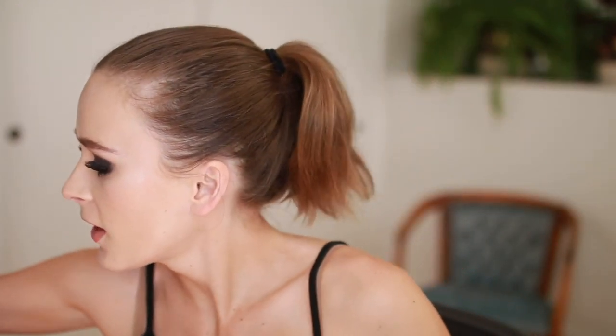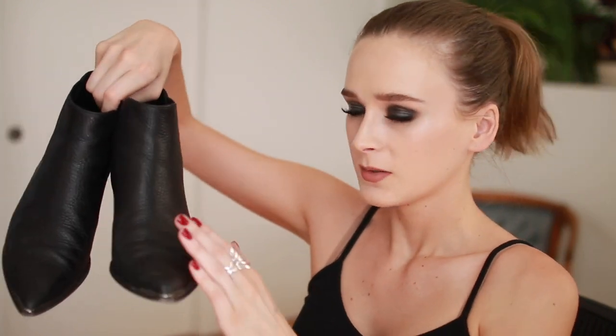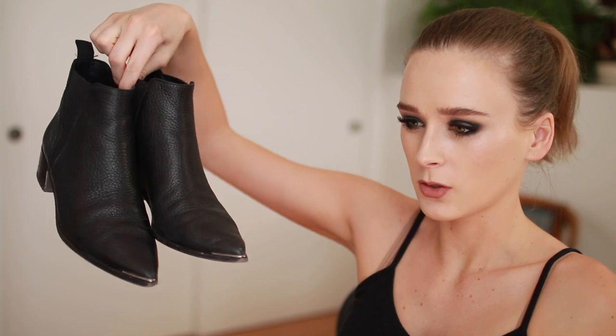My last favorite of the month is actually a fashion favorite, which is crazy because I never do fashion favorites, but I've been wearing these boots almost every day. These are the Acne Studios Jensens. I got these a little over a month ago and I've been wearing them constantly. Black boots are kind of a wardrobe staple for me and everyone else, so I think it's a nice product to invest in — get something good quality that will last. They're super easy — they slip on with this elastic, they're really comfortable. I walked like five miles in these yesterday — not an exaggeration.